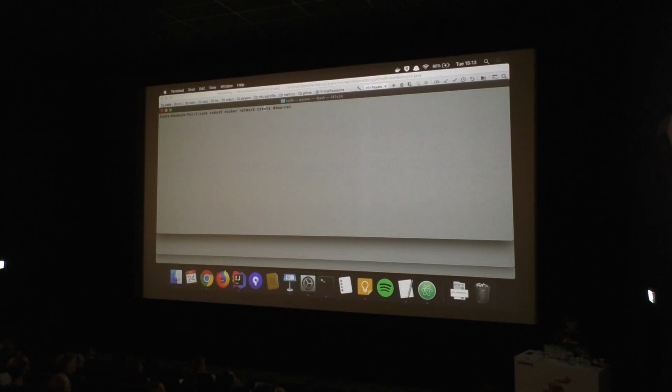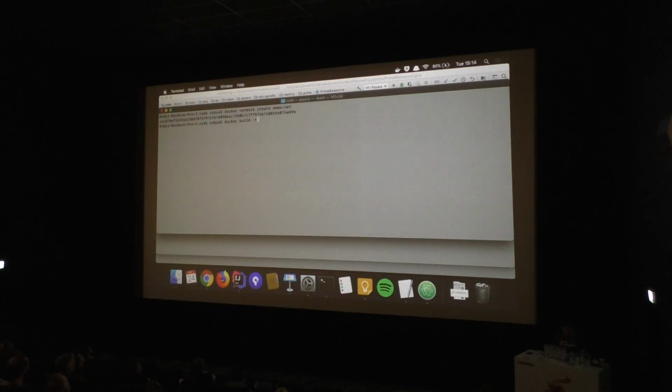The name that you specify for the container is also the name that you can specify in an HTTP connection. So I'm creating a network, and I'm creating a Docker image.